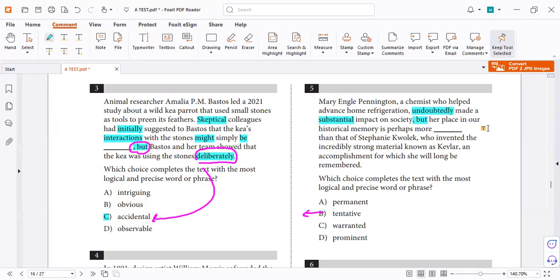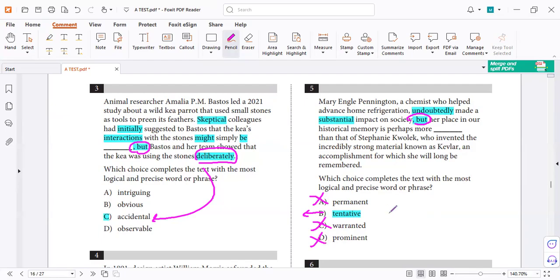But so we need information opposite to that. But her place in our historical memory is not settled, not strong, not certain, not definite. So we need something opposite to yes or no. How can I say permanent? He said a button. But opposite to that. But it's positive. We need something negative to that. Opposite. He said but. So permanent opposite, here opposite, here opposite. All in the letter B.